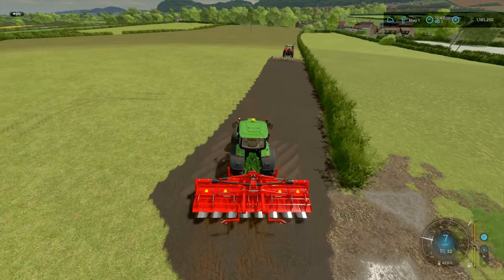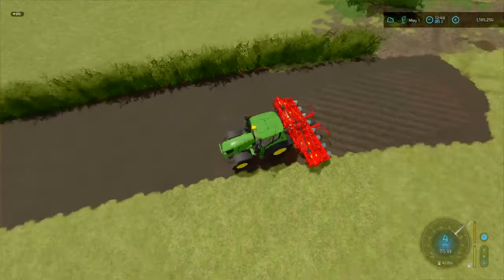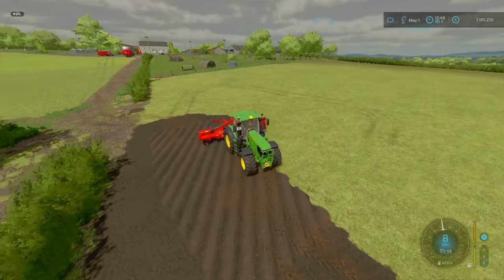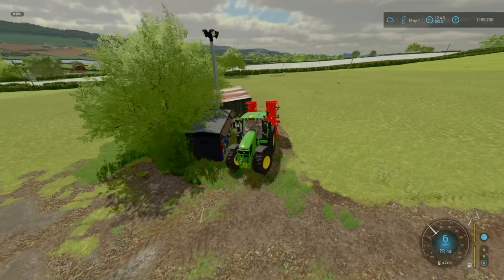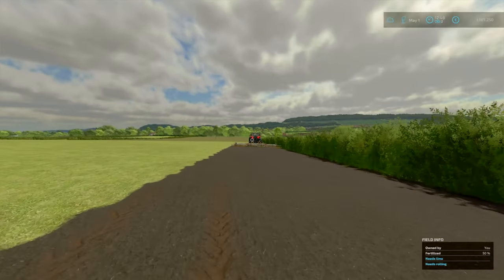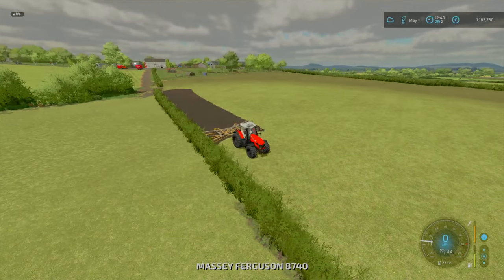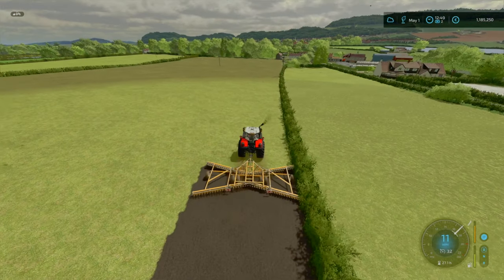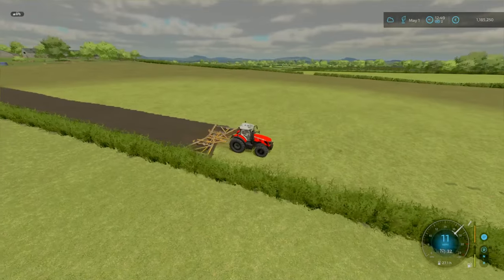However, downside is it's not going straight. Yeah, it's doing that, so I mean, it's got to do it from, like, this going down. Fair enough. So yeah, we'll deal with that in a few moments. Going to last part here, turn the beacons off. So yeah, what we'll do now is we'll hop into the Massey, get this just cultivated up, and then I think, just as a sort of preliminary of putting the potatoes in, or at least getting the field prepped and that with the ridges. So yeah, let's get this done, and I'll see you folks once more in a few moments after we have done this cultivation.